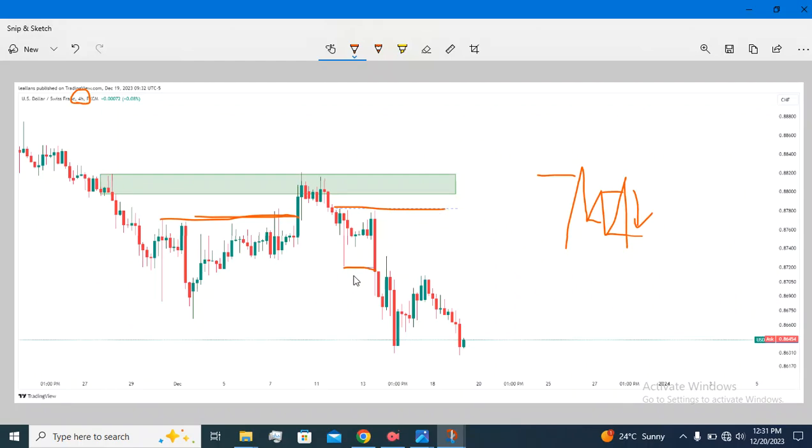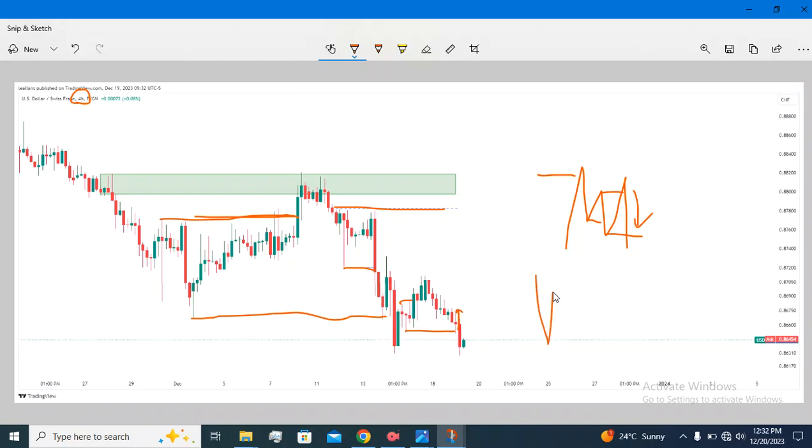So we came down here, we swept this guy. So we swept, then we manipulated again. After the sweeping of that guy, see, this one was the first break of structure. This lower low, this guy here. Ta-da! I believe there were some pips here.